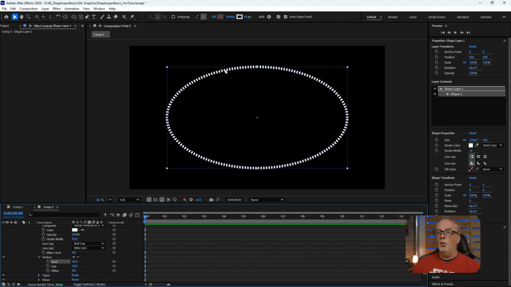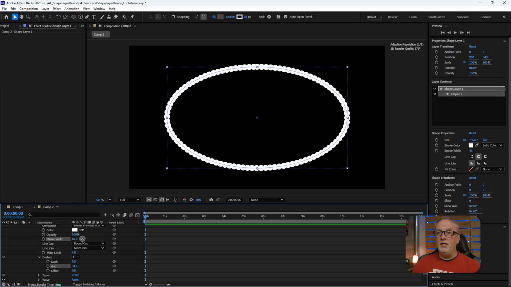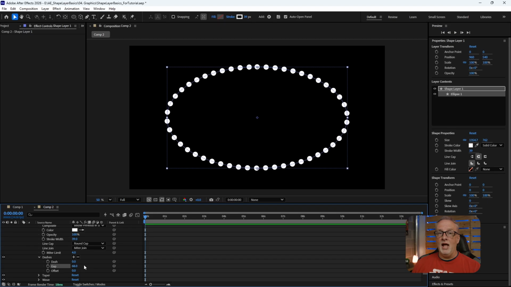Now, I want to create circles rather than dashes, which can be very helpful. To do that, we're going to go here to the line cap and adjust to a round cap right there. We're not seeing much right at this point, but if we bring that dash all the way down to 0, and then open up that gap, you'll see now we have perfectly round circles rather than the dashes. To increase the size of these, simply go up to the stroke width and increase there. So between the stroke width and that gap right there, you can create a line of circles.